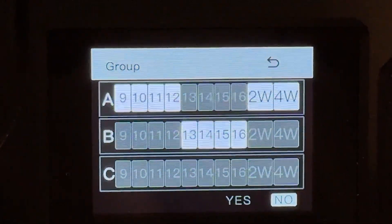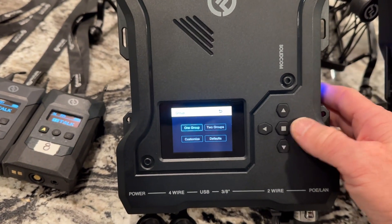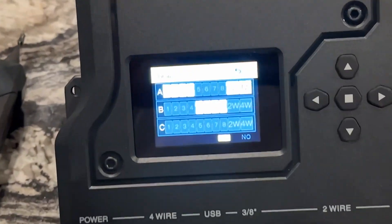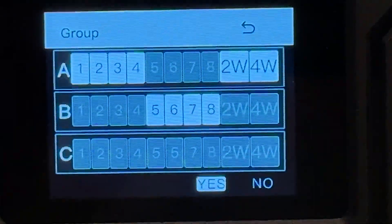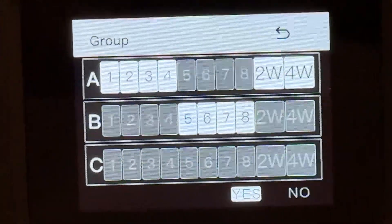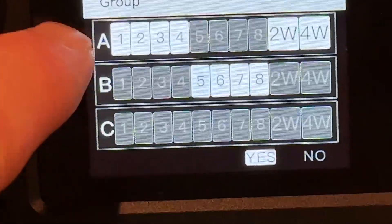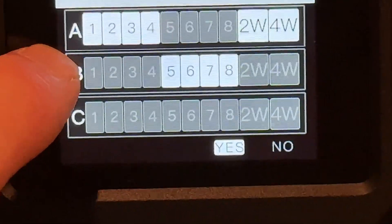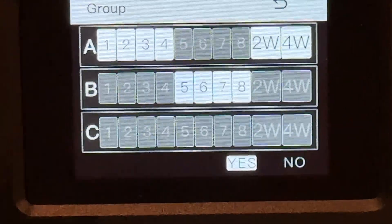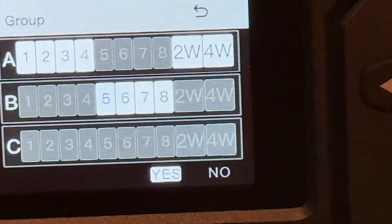You can see now I've got groups nine through 16 on this one. And going back to my master, if I pop in and say two groups — because I want to configure for my two sets of people running with headsets — one through eight. So I can play with this and configure and combine the groups. Myself, I'll probably be on both group A and B, so whoever is belt pack one — which will probably be me — I'll make sure I'm on both of those, and then I'll split up my groups as needed.